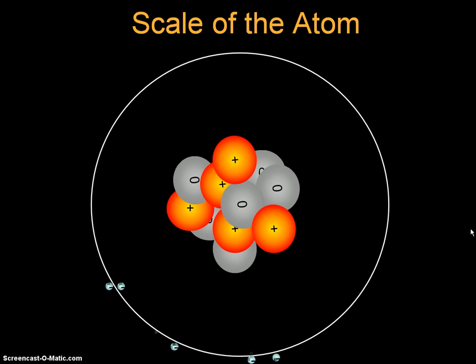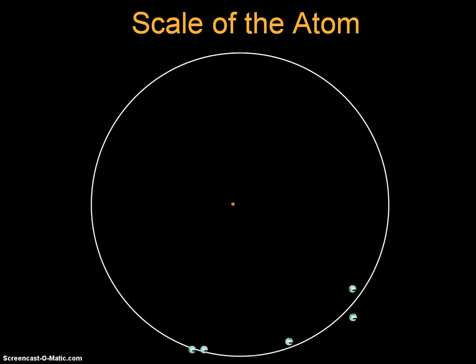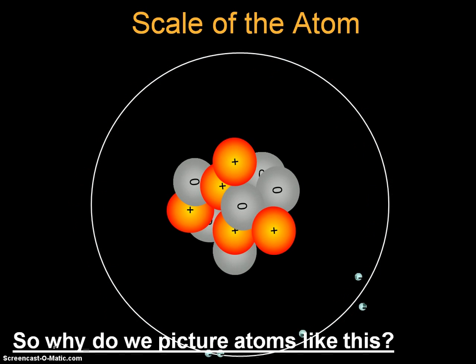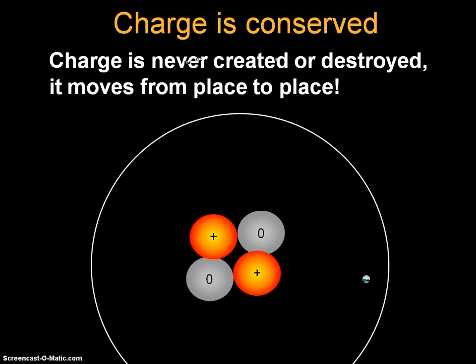This is a typical picture you see of an atom. But the truth is, the scale that you typically see is not anywhere close to the truth. The nucleus is actually a little tiny speck compared to the size of an atom. The analogy I usually hear is if you have a football field as the atom, then the nucleus is a nickel in the middle of the football field. But we usually picture it like this. Why do you think that's the case? Think about that. It's very similar to why we never see an accurate scale model of our solar system. Same kind of thing is going on there.